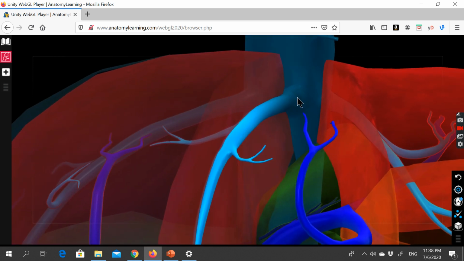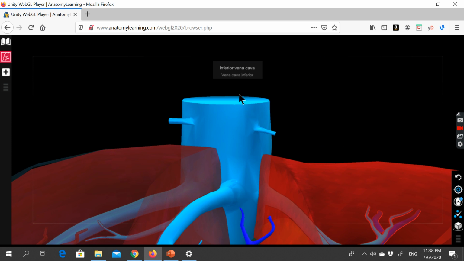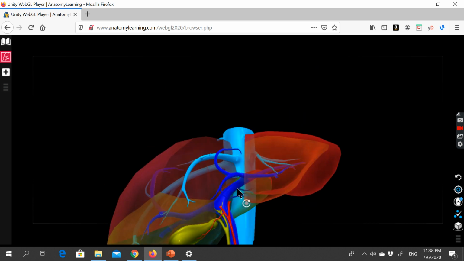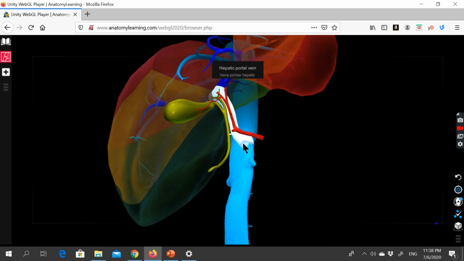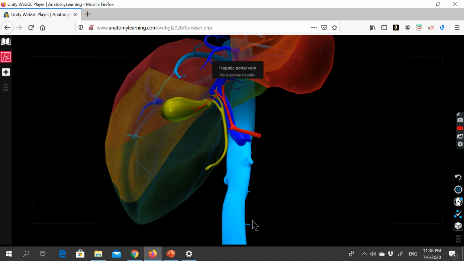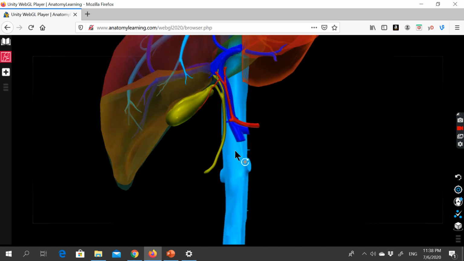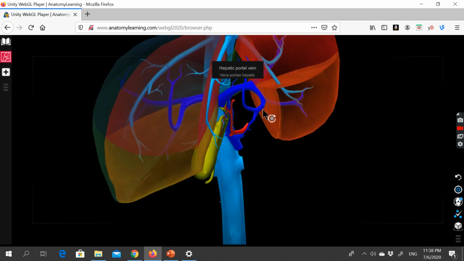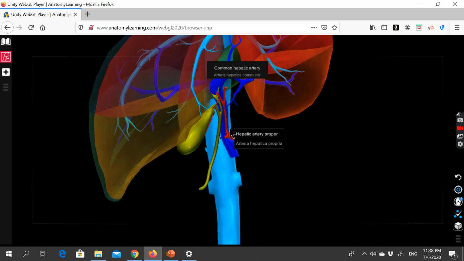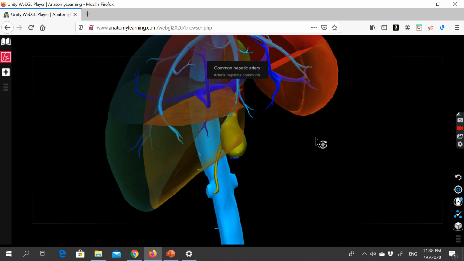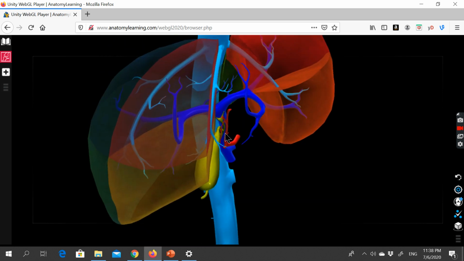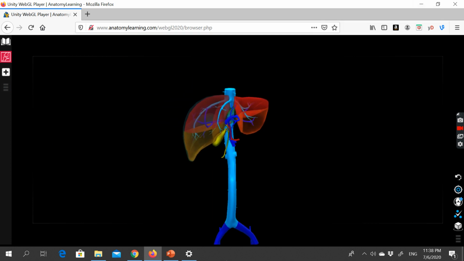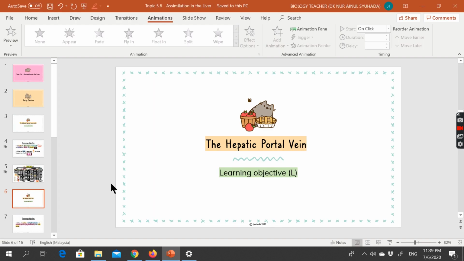The hepatic vein is actually connected to the vena cava, the inferior vena cava, whereas this hepatic portal vein is connected to the small intestine, the duodenum that you saw just now. It also is mainly connected to the ileum and also the large intestine. And here we have this little red part here, which is the hepatic artery. So now that you have seen the 3D image, we're going to look at the 2D image as well. So let's move back to our slides.